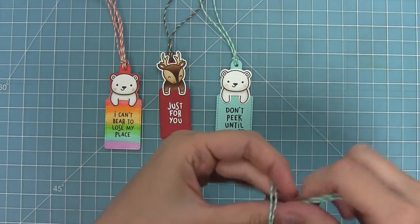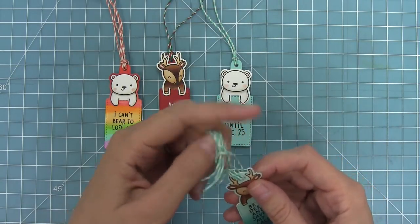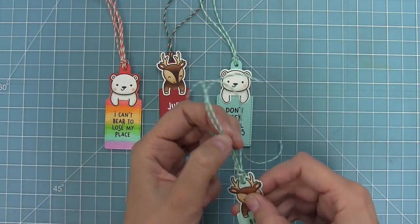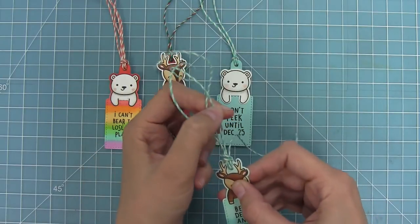Now here I'm taking some lawn trimmings, and I'm just going to feed those through there so that they're ready to be bookmarks or tags. And so I just found some that kind of coordinated, and I think it looks really, really great.